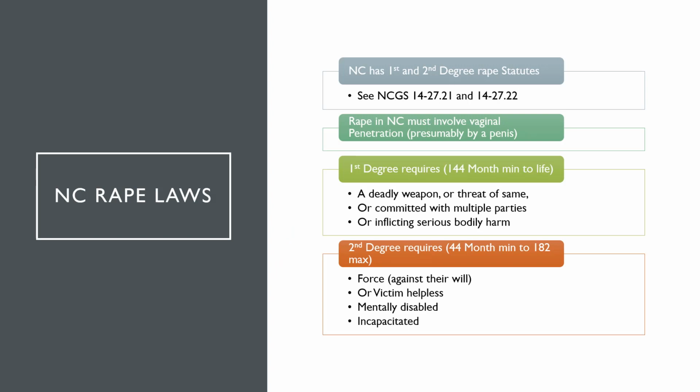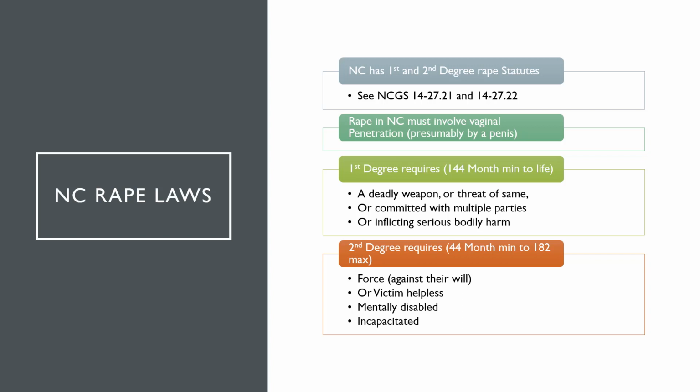Okay, we're going to find this in North Carolina General Statutes 14-27.21 and 14-27.22. And the roots of these are very, very old statutes. And you'll notice that the first thing we've done in North Carolina is we've defined rape very narrowly. We decided that we will take incidents of rape and highlight it. And we'll put all other sexual contact in a bucket called sexual offense. So rape has this narrow meaning.